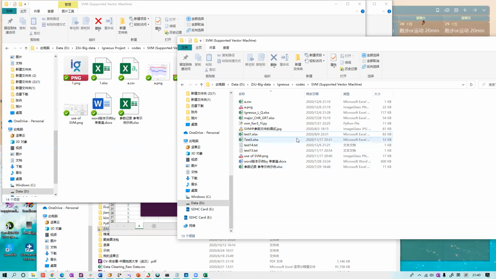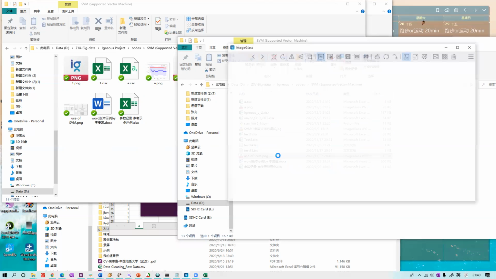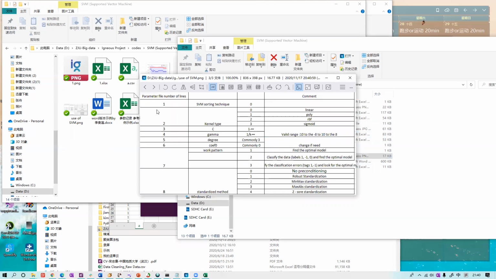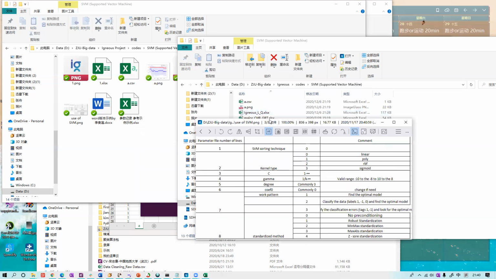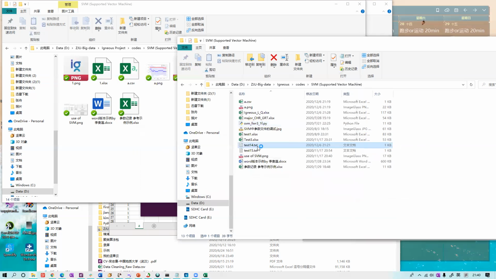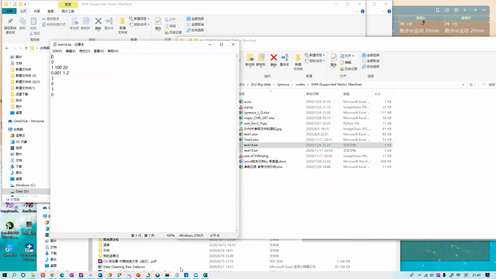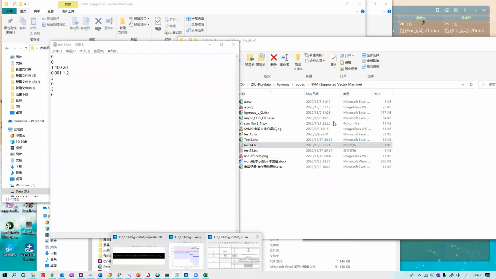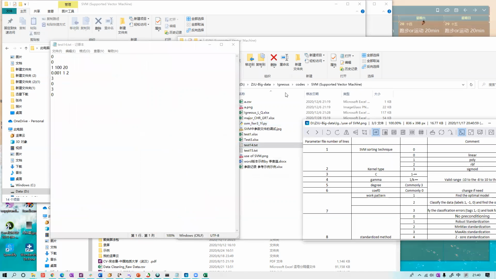And for SVM, we have several different parameters to determine. First of all, we also have a document like the test 14 I show here.